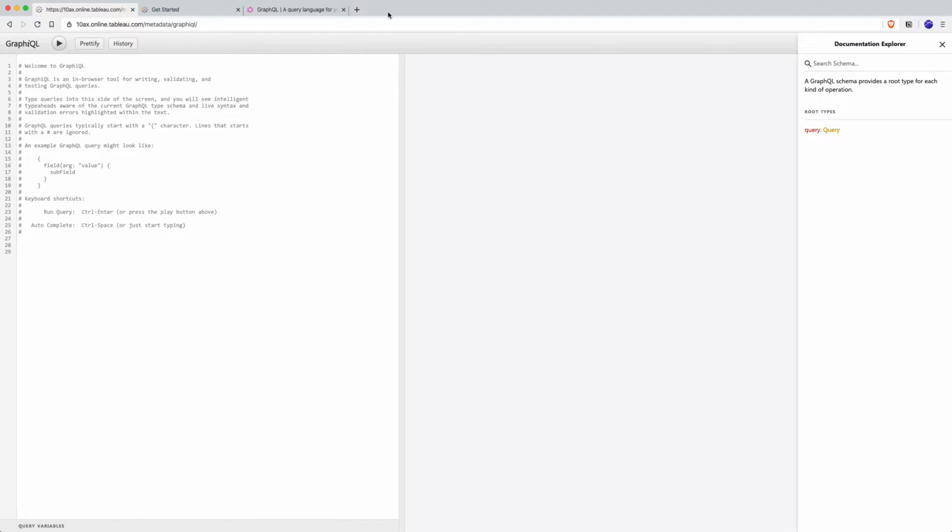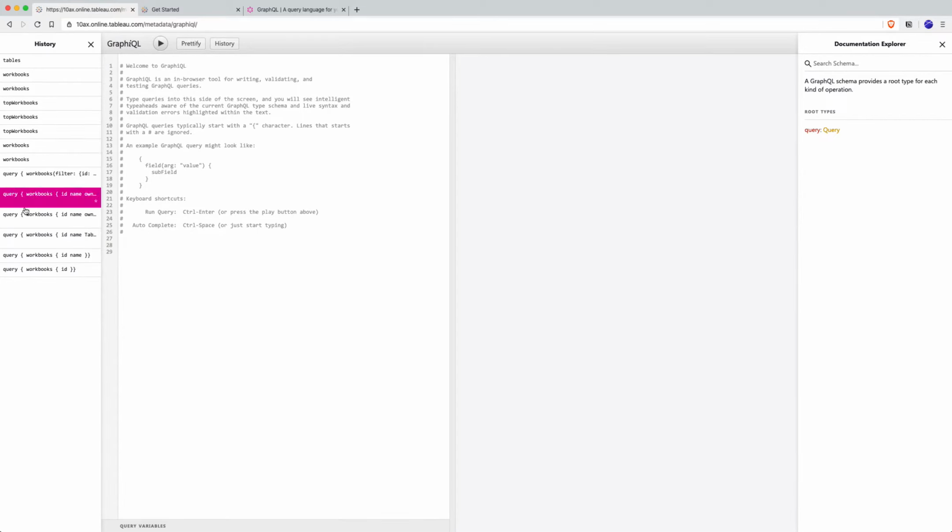And what you'll see, if you start working with more GraphQL-based APIs, is that you always get access to this type of interface. On the left-hand side is where you can write your queries. On the right-hand side, you'll see a result. We also have on the top an execution button. If you're familiar with Alteryx, then you know that you can just hit the run button and it will work. We also have a history button. So if I click on that, you can see some of the queries that I've run.